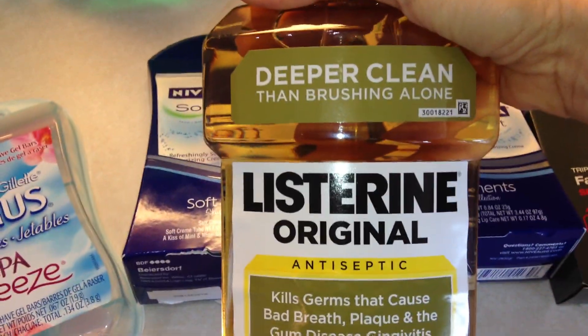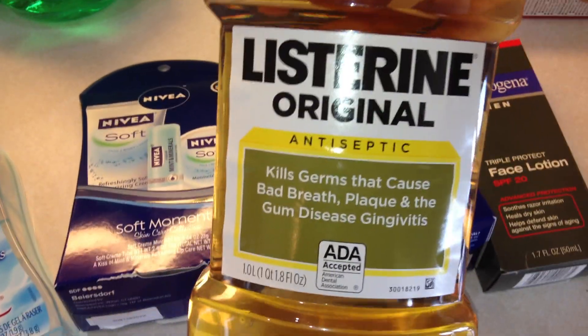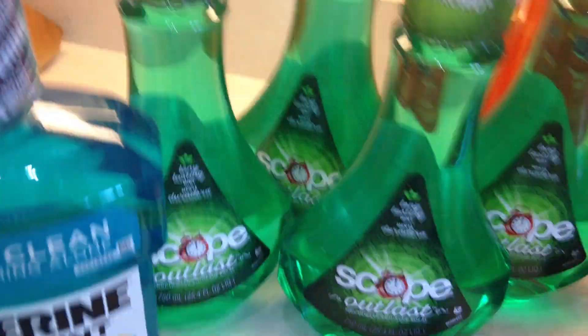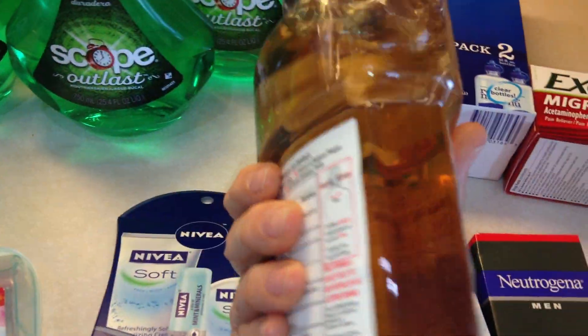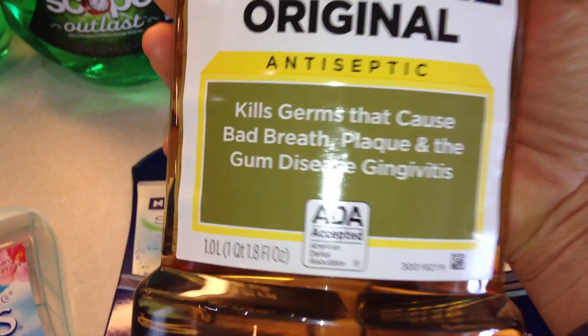The Listerine and Scope deals are all kicking back Extra Bucks. I would recommend getting the old-fashioned Listerine — it's $4.99. Anytime there's any type of infection in the mouth, irritated gums, or an infected tooth, this is the stuff you want. All the other sweet, no-alcohol stuff is fine for fresh breath, but when you have an infection, you want to go to the old classic. It tastes like heck and burns your mouth, but for an infection, this is the one you want. For prepper purposes, this one is my top pick.